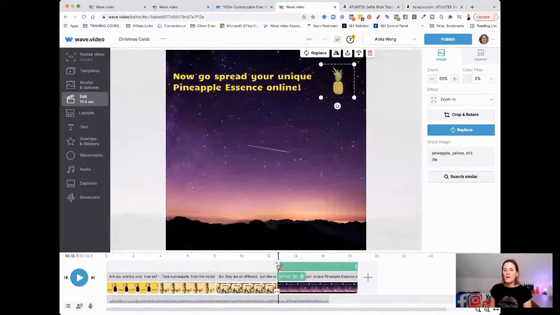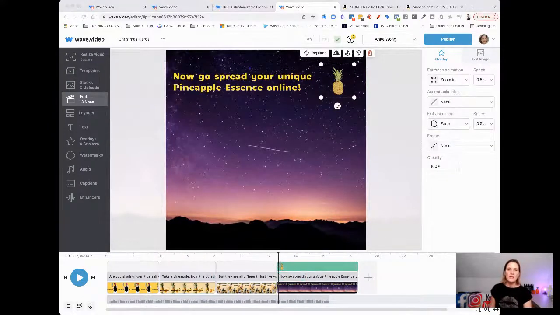And then at the final bit here, what I wanted to do is make the video a little bit more unique and add a little bit of fun to it by adding some emojis. So this is something that you can add to your video if you don't want to be on it yourself. You can add what's known as overlays and stickers. So inside of Wave, you see this one up here, this is called a sticker. So over here on the left, we went to overlays and stickers.